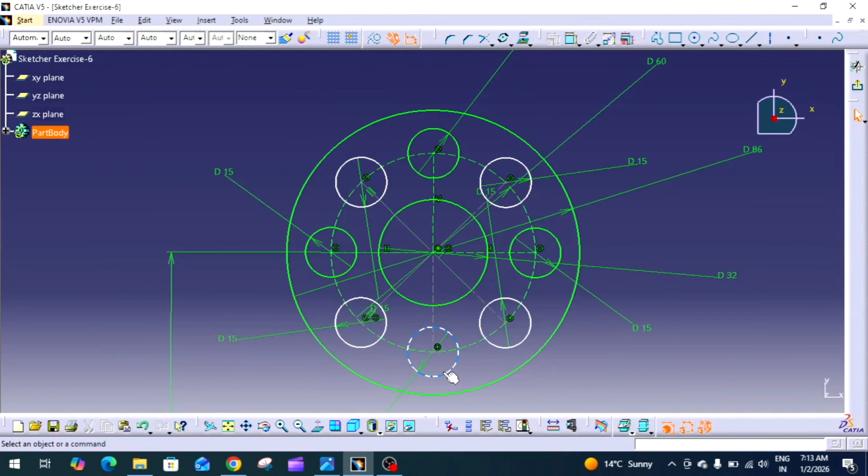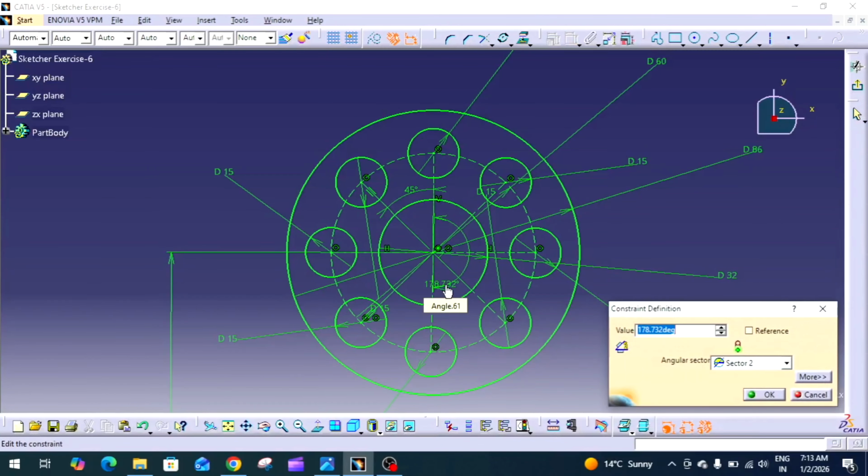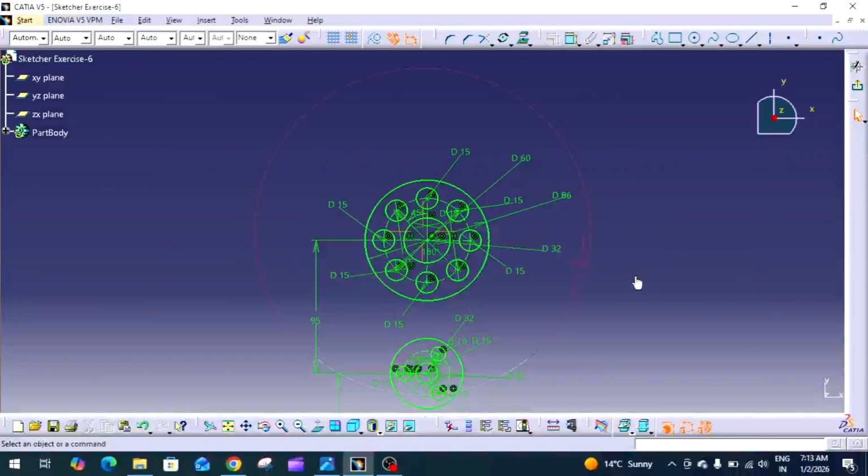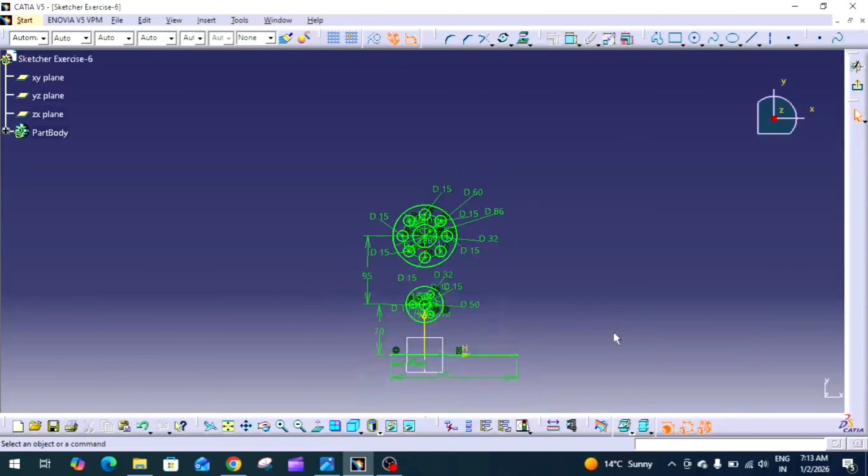Till now it's complete. Okay, and then we will give the angle value. This one is 45 degrees. Okay, and this one is 180 degrees. Now you can see all my sketches are fully constrained.